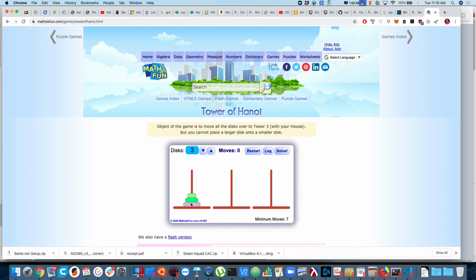Each tower has 3 disks on them. Well, the starting tower has 3 disks on it. The goal is to get these 3 disks over to the far right tower. But the rule is you cannot put a larger disk on top of a smaller disk. That's an illegal move.